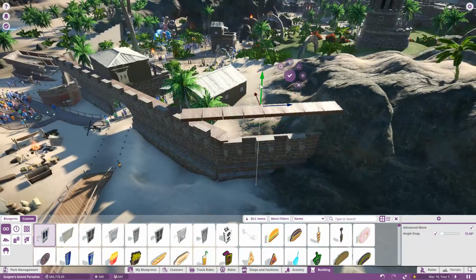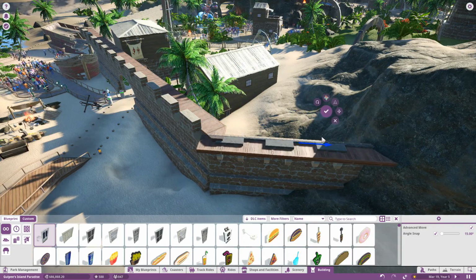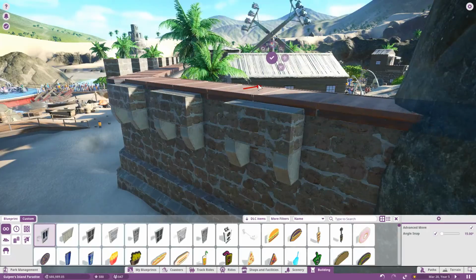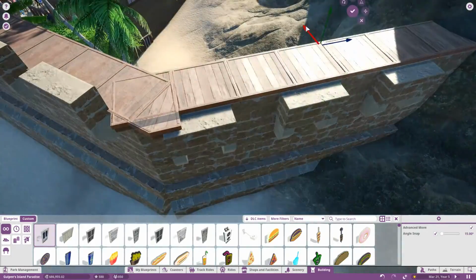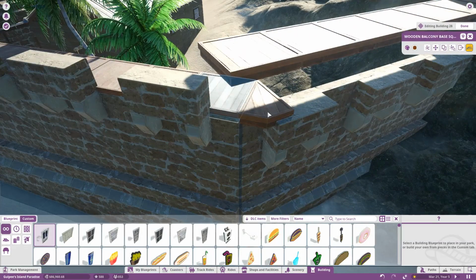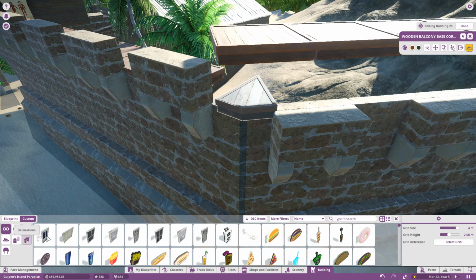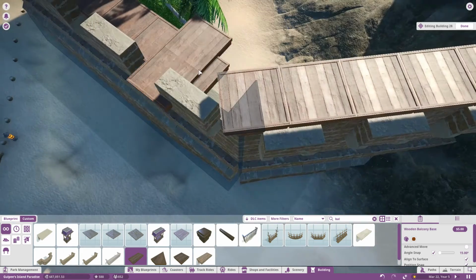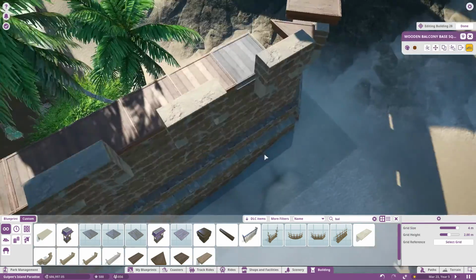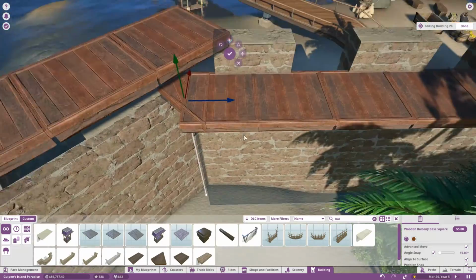So I took what I was going to use as support for this platform that they were going to walk on, and I moved it up to provide kind of like an old castle. Like maybe they repurposed an old castle defense for themselves. Not sure, but it's kind of the theme I'm going for, and I think it turns out looking pretty good.